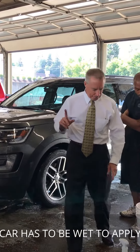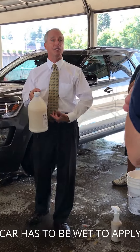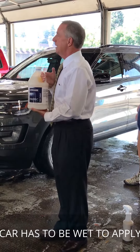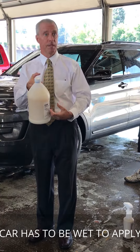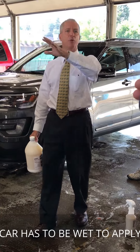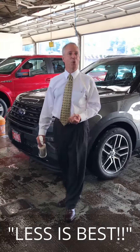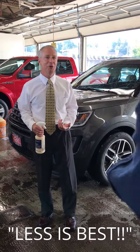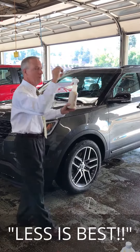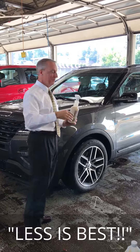A couple of things — I just want you to be aware of product use. You're going to go through this a lot faster than the previous sealant. This gallon container here will probably do about 15 to 20 parts. The fabric, as before, will probably be 20 to 25. The vinyl leather is probably going to be about 35 to 40. I'm kind of a more-is-better person, but less is best. This bottle is filled up here and I'll probably use this much product on this vehicle. If you use that much product, it's way too much.